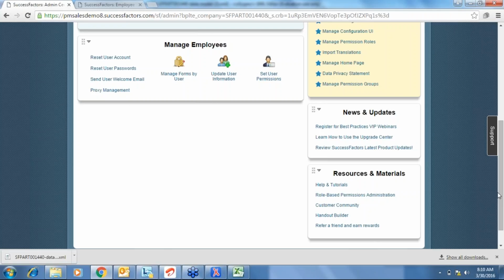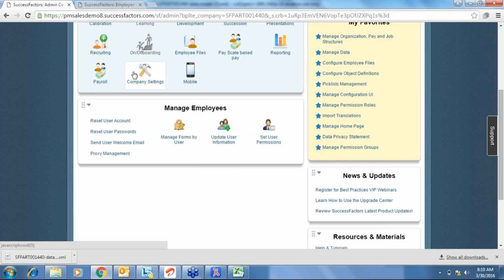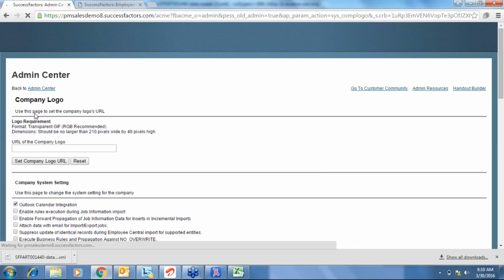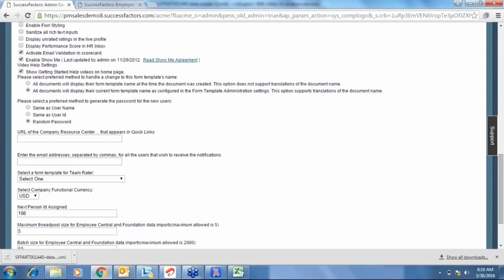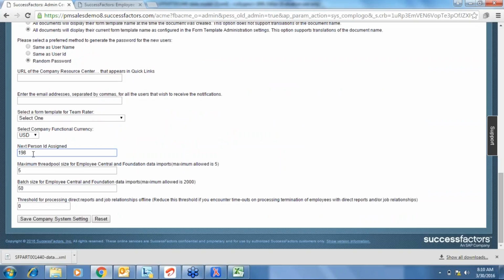Go to Company System and Logo Settings, and you have the option called Next Person ID Assigned. This is where you assign the number, and the system automatically generates the number. That is one. Number two, you should immediately get the question: I have 2-3 company codes, and for one company code a different number, or maybe for some employee groups different number ranges.